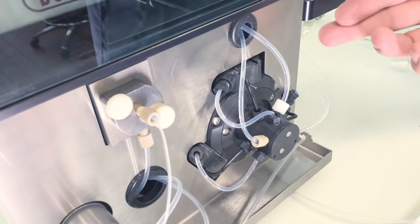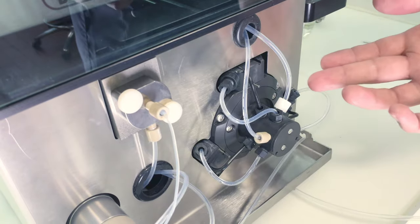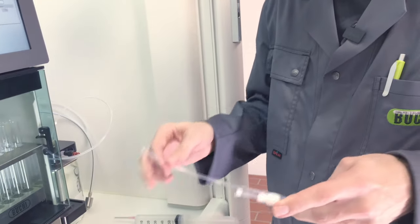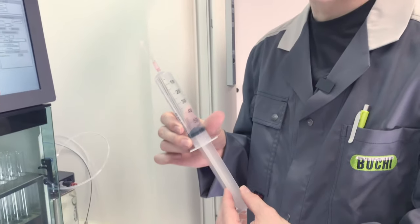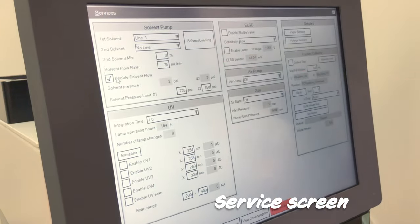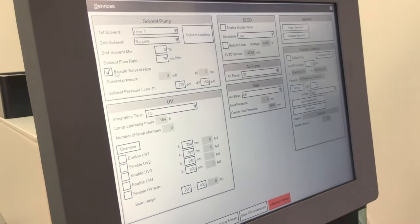So the third issue is when the pump is running and there is no solvent flow at all, as we can see here. What you will need is a piece of hose with the same dimensions as the inlet hose and a large syringe filled with ethanol, for example. This procedure also has to be done in the service screen. See, solvent is already flowing at a flow rate of 75 milliliters per minute.